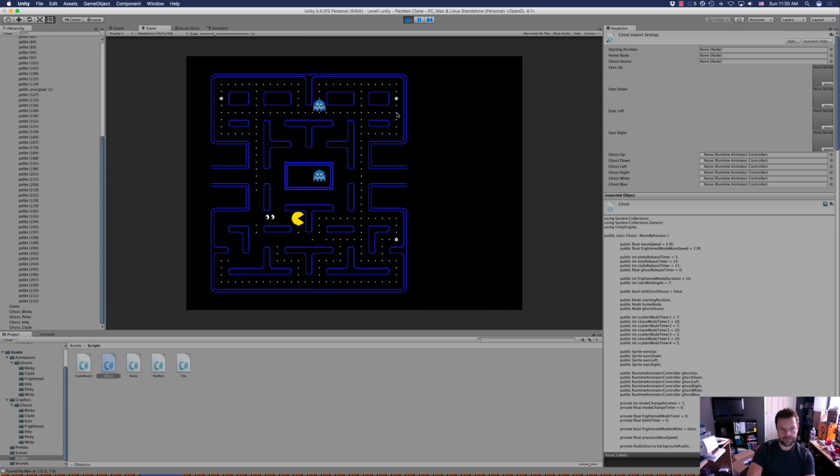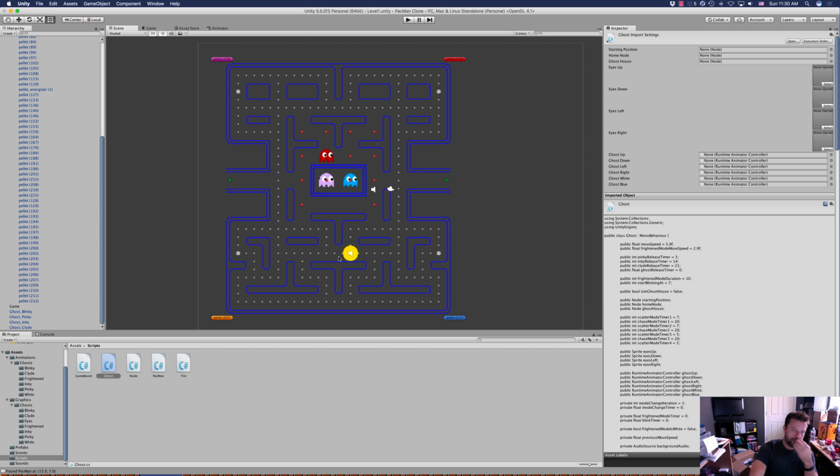Oh, you're going this way. Alright. See, now they turn into eyes right away. Come on, let me get one. Okay. So we've got the animation done to basically change from whatever the animation is to be in a consumed state.